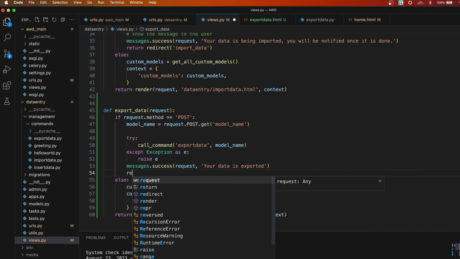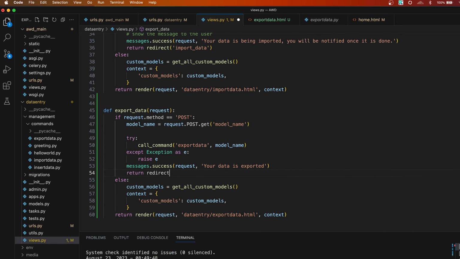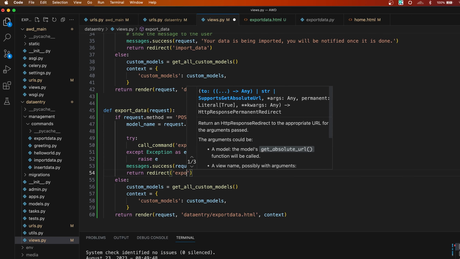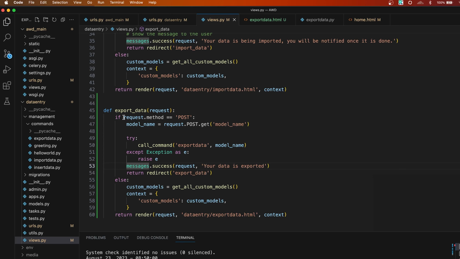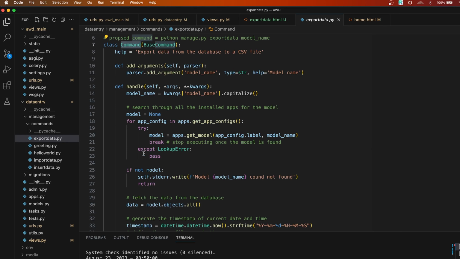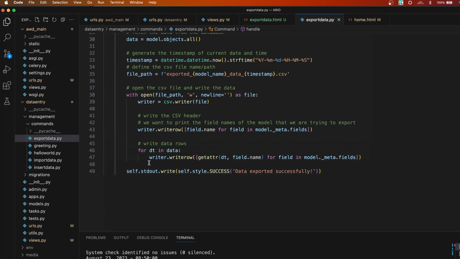Let's return redirect export data. So what we are doing here: when the user clicks on the submit button, it will be the post method, and within the post method we are taking the model name, and with this model name we'll be calling this export data command. This export data command will take this model name and execute, so this will be exporting our data.